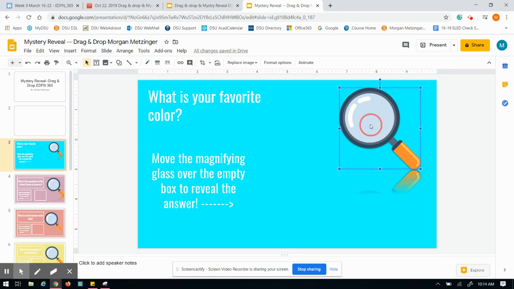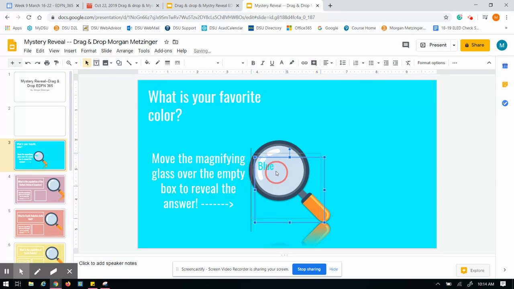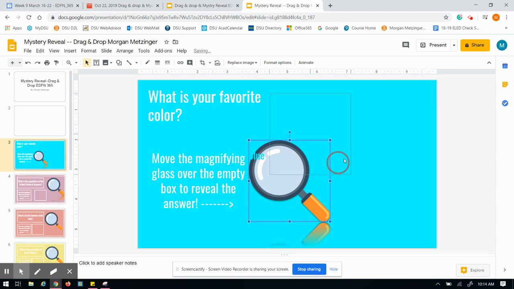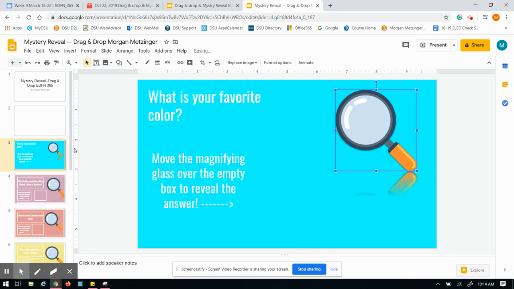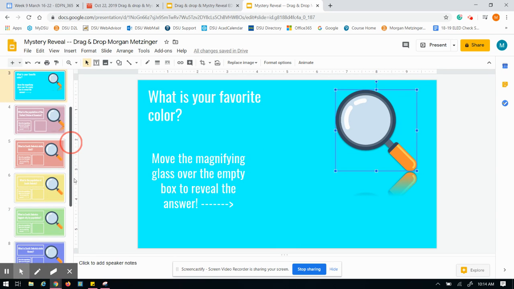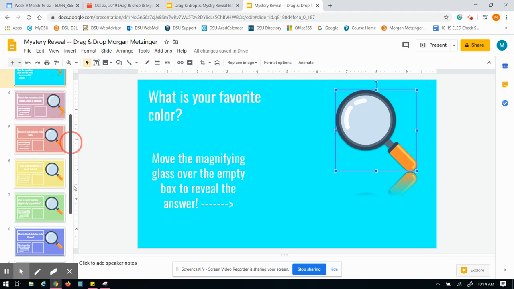So you go over here, and you drag it over the text, and you can see that it says blue. You're going to need to add borders to these, at least to this one, so that you can see where to drag it. Oh, I dragged the text, not the thing. So that is how you will do it, and you can pick any subject you want besides math.